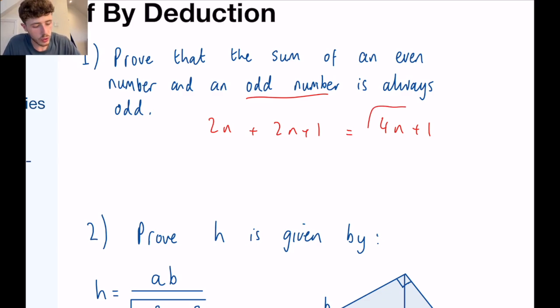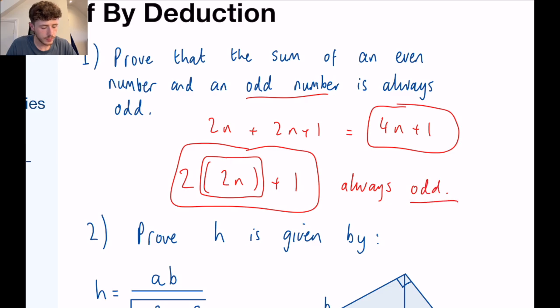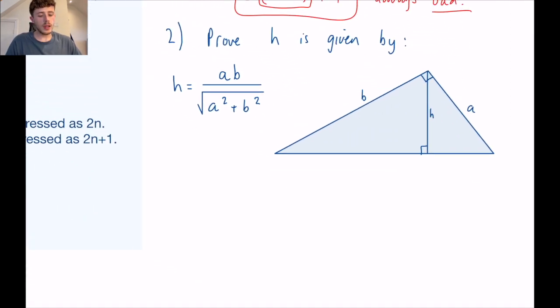So here we can write 4n plus 1 technically as 2 lots of 2n, adding 1 to it. And that is perfectly fine because we're taking the thing, it doesn't matter what that number is, we're doubling it, which makes it even, adding 1, therefore always odd. Now this proof is slightly harder, probably the most advanced one we've done so far, but again a good example of what they could ask you.